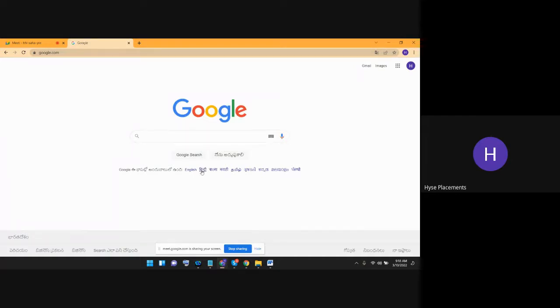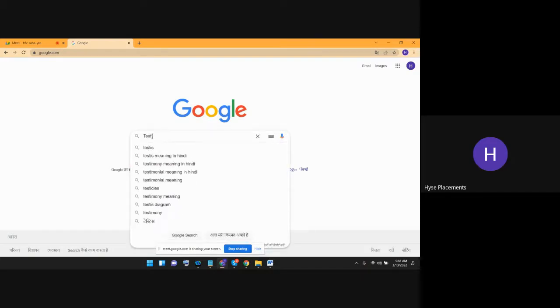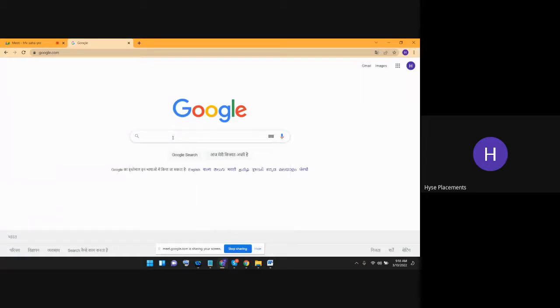If you want to go with Hindi, see here, Hindi right now it's not there because the application is converted to Hindi. If you want to type it as a testing, again it will come in English because it is the global keyboard. Global keyboard always specified with global English.